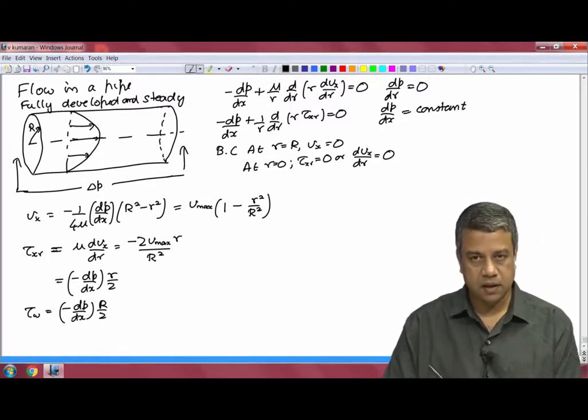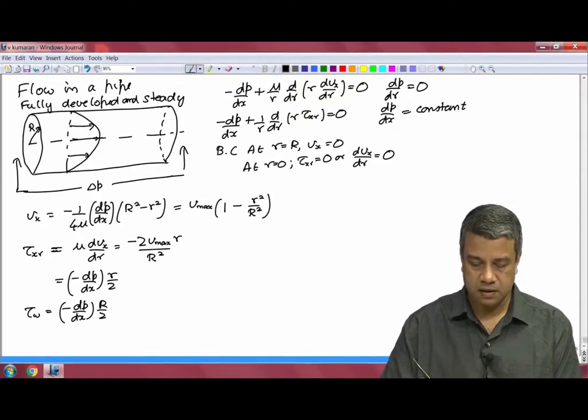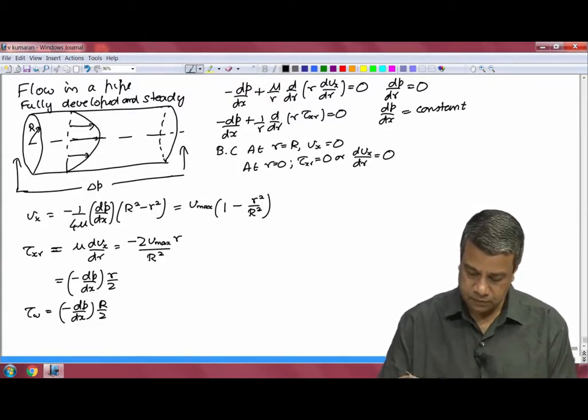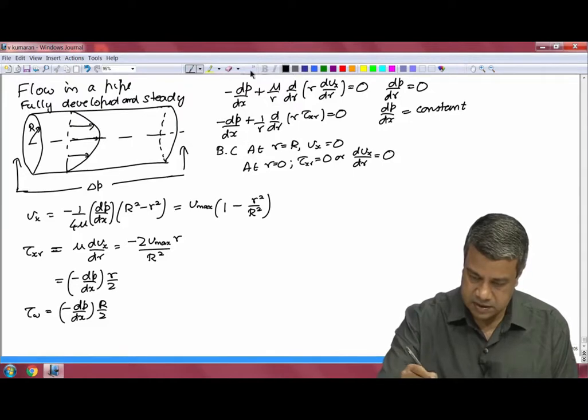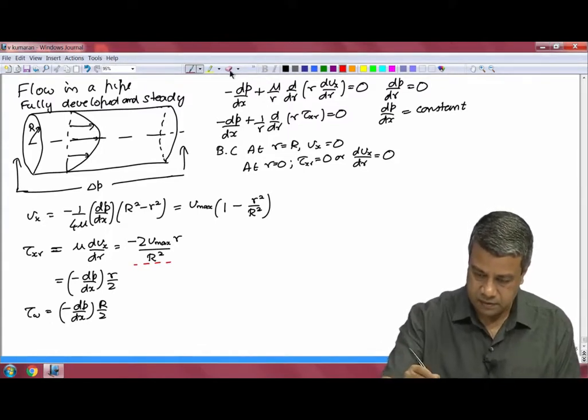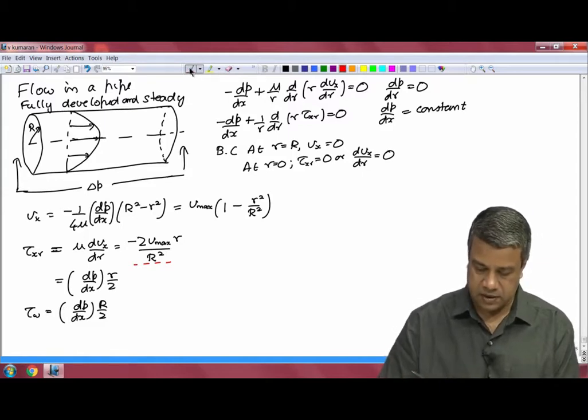I should note that this is the stress that is exerted by the fluid on the wall. So, it is in the plus x direction. The stress that I had calculated in the last lecture was exerted by the wall on the fluid, and that was in the minus x direction. So, this is the stress in the minus x direction that is exerted by the wall on the fluid. And if I write this in terms of the pressure, I will get just a positive sign here. So, that is the wall shear stress, which is negative. It is defined to be negative.